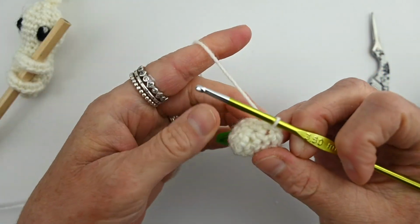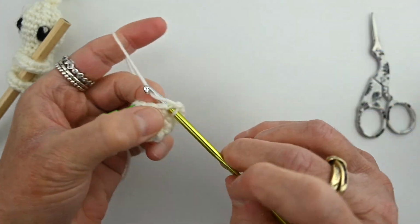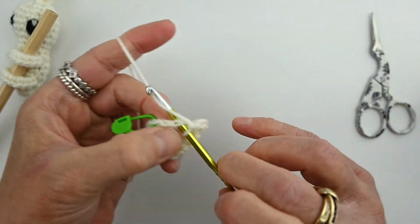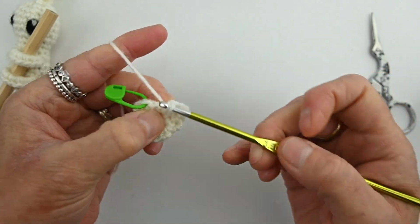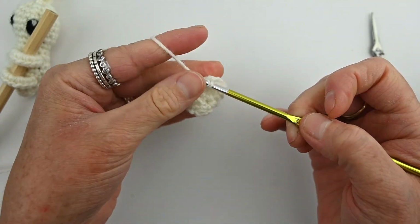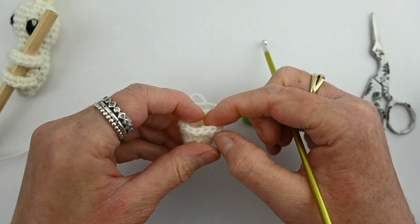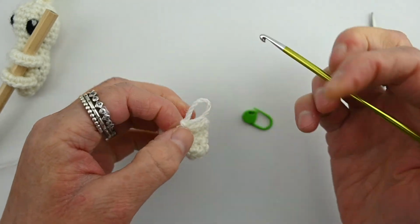Then 1 single crochet, then 2, and then 1 single crochet, now 2, and 1 in the last stitch. And you should find that you have 15 stitches. So 1, 2, 3, 4, 5, 6, 7, 8, 9, 10, 11, 12, 13, 14, 15.